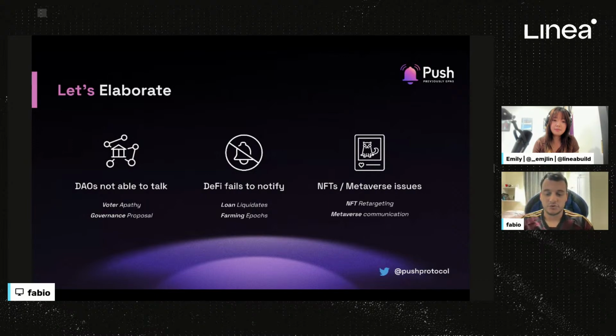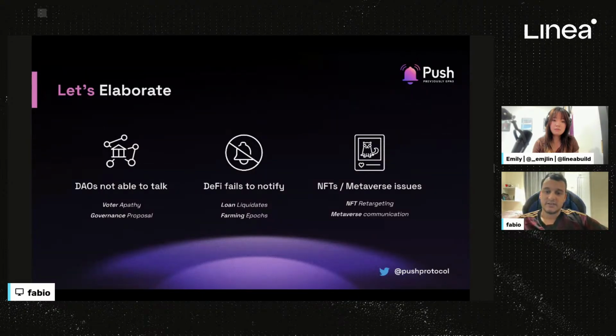One application for Push Protocol is you receive a notification on your phone whenever there's a new governance proposal for you to vote on. Then you just click on the notification, and you are redirected to the website to vote, or to Snapshot, or it can be the protocol's own governance dashboard, so you can cast your vote.